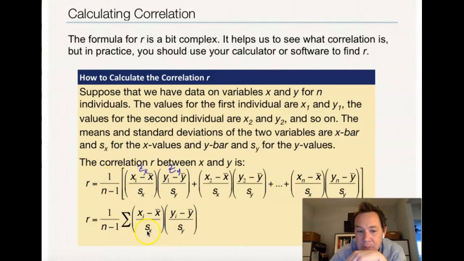And so you're adding up all those individual products, and then we're going to divide by the number of data we have minus 1. The good news is you're not going to need to know how to calculate this by hand. I just show it to you in case you are asked about what's going on. There could be a multiple choice question about how it's computed, and you should just understand that it is the product of the individual associated z-scores. You add up all those products and divide by number of data minus 1. But your calculator can find correlation for you real easily as long as you put that data into lists.